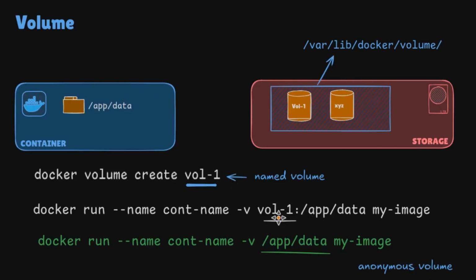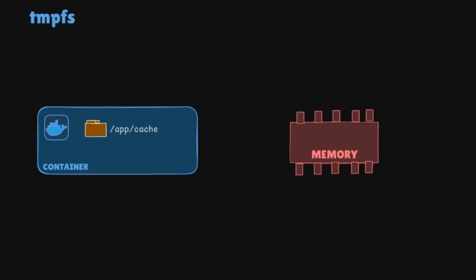Let's go to the third option, that is tmpfs. In case of tmpfs, we persist our data using memory instead of storage. In the other two cases, we are using our disk, like permanent storage. But here in case of tmpfs, as it's a temporary file system, we will be using memory. So this is quite different, and the purpose is also different from the others. This is mainly used for caching purposes.